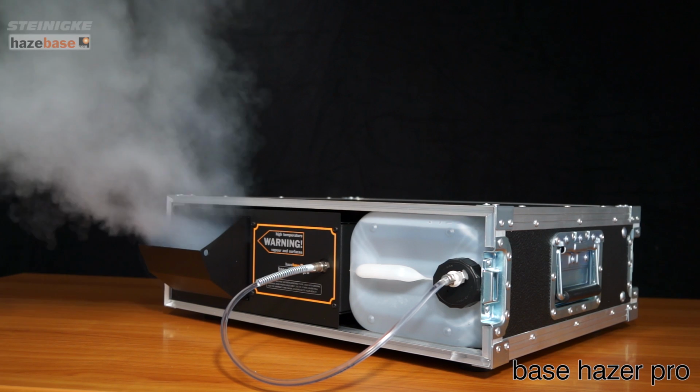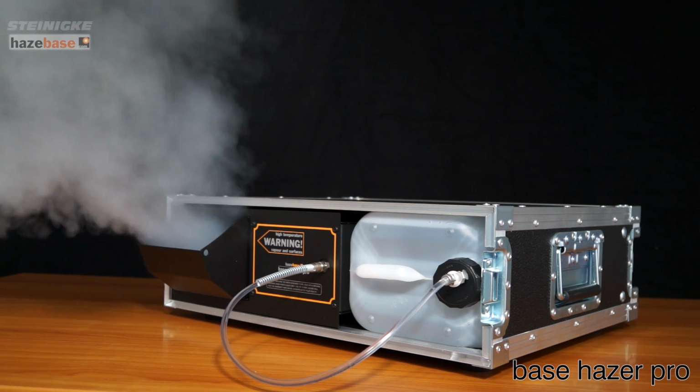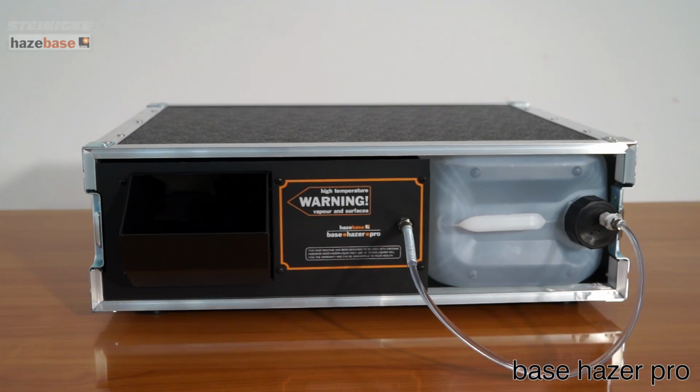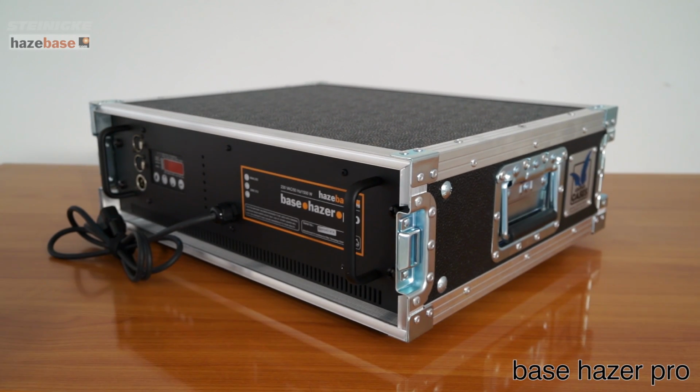Hazebase Hazer Pro is characterized by its precisely adjustable haze. It is operated quietly and it only needs 1 minute to heat up. Its power consumption is 1500 watts. The Hazer is built in a high-quality 19-inch Amptown case.